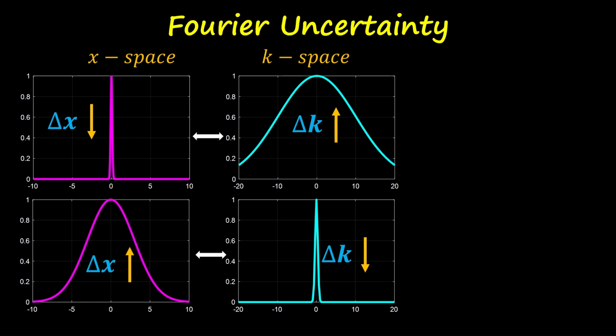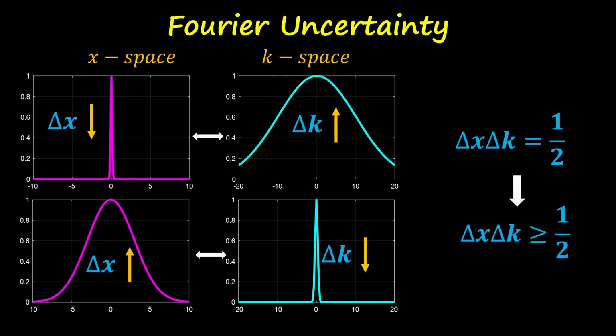Now, this is what we call the Fourier uncertainty, and mathematically we can represent it like this. Here, delta x is the spread in position and delta k is the spread in wave number, and the product is equal to half when we take the Gaussian profile. But if you take other types of shapes like a rectangular pulse or wave group, then the product of these two spreads is always greater than half. So we represent it like this. This is the mathematical expression of the Fourier uncertainty principle, and this is due to the wave nature.